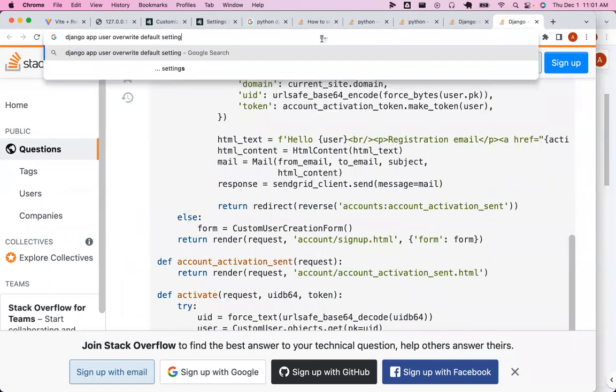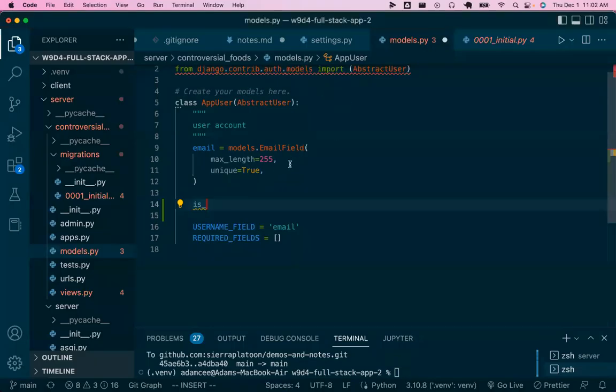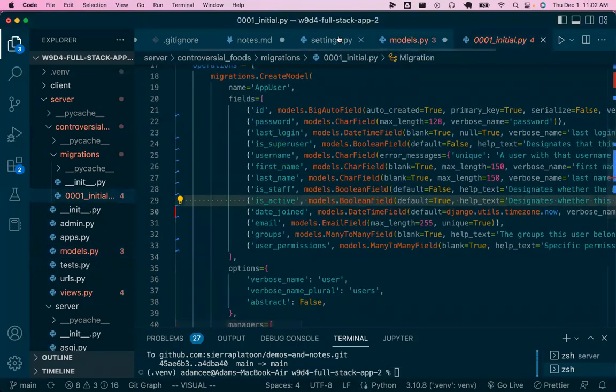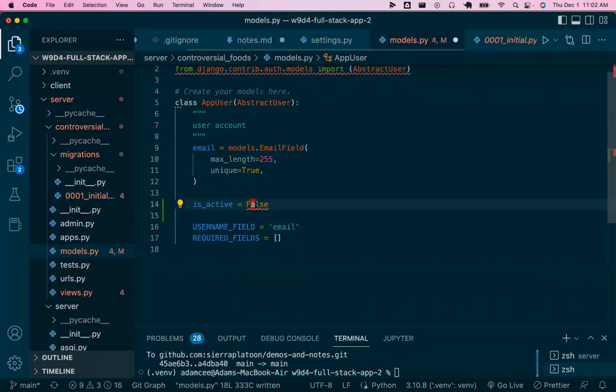What are we trying to do? I want to change the value. Just have a default setting? Yeah, I want to change the value. So we get this is_active. You can just override it. You can just say is_active equals false or equals true. I think that should work. I think so. That is great. I was making this way more complicated than it needed to be.